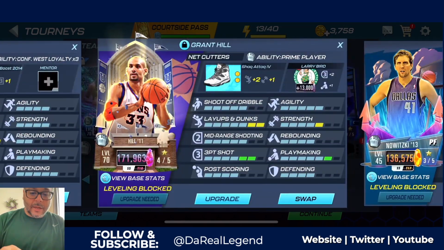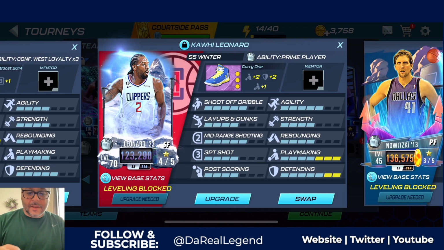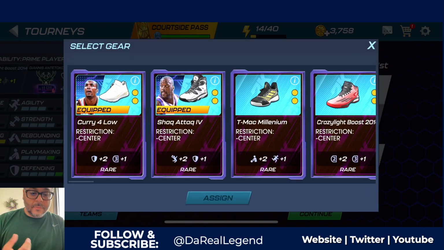Because I want to put Kawhi Leonard in here, so we're going to take out Grant Hill. For Kawhi, we are going to throw in the Curry ones, which maxes out his playmaking and maxes out his defending. And we're going to put Bam Adebayo in. I realized in yesterday's video, I was supposed to put in Bam instead of Brook Lopez because Bam was the higher rarity. But it works out anyway because we're going to use him in today's video.